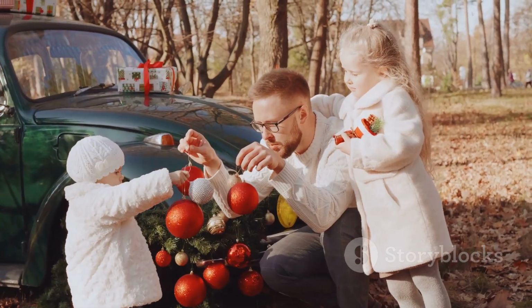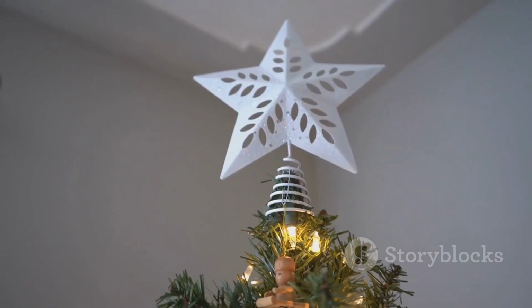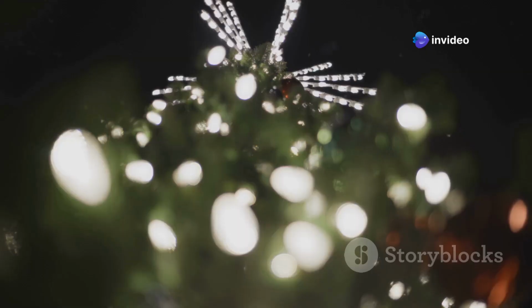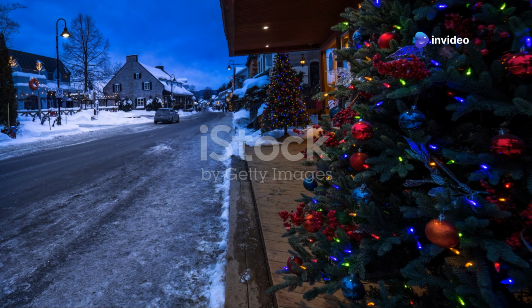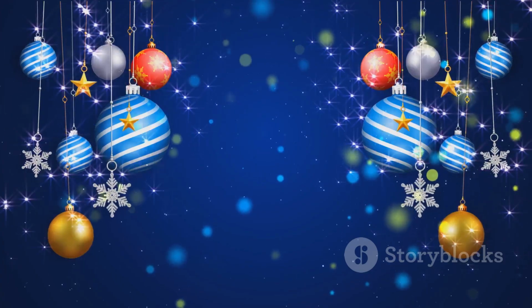Now for the fun part. Decorate your glowing tomato cage with an assortment of ornaments. To complete your glowing Christmas tree, add a star or other festive topper to the very top. And there you have it, a unique and eye-catching DIY Christmas tree that's sure to be the talk of the neighborhood.